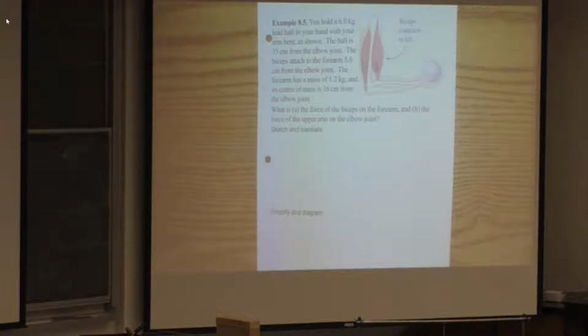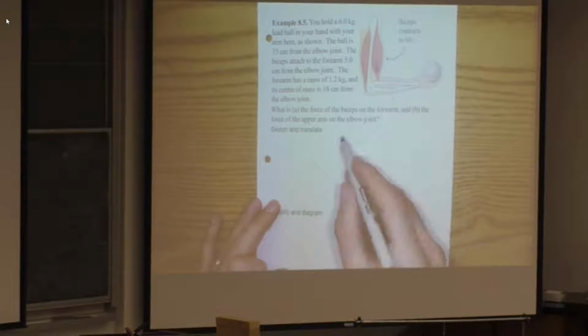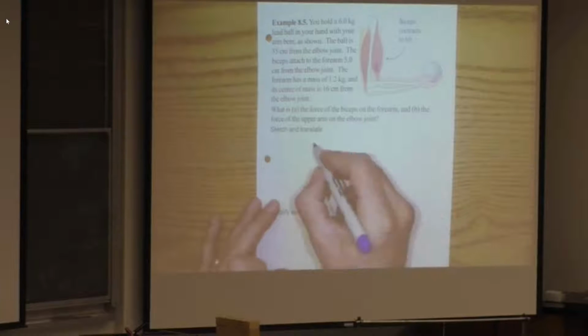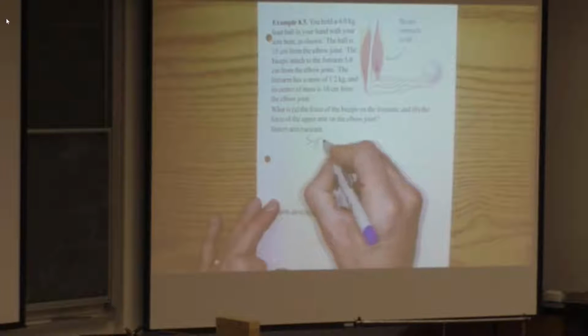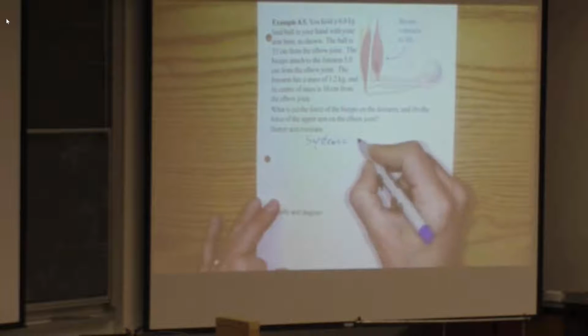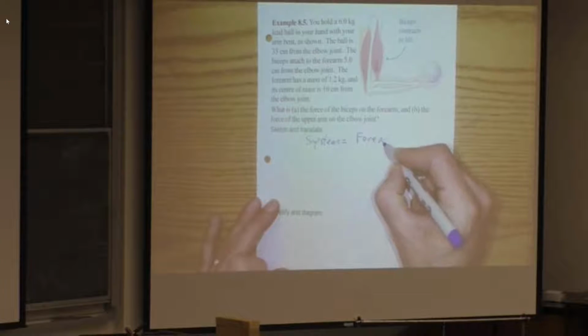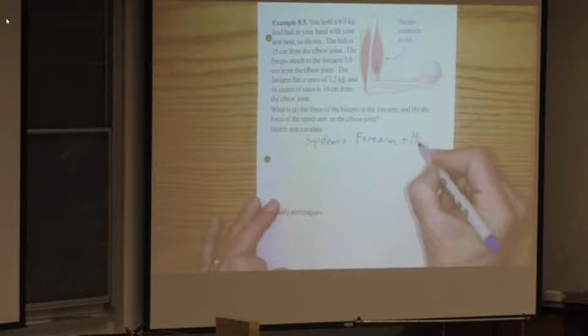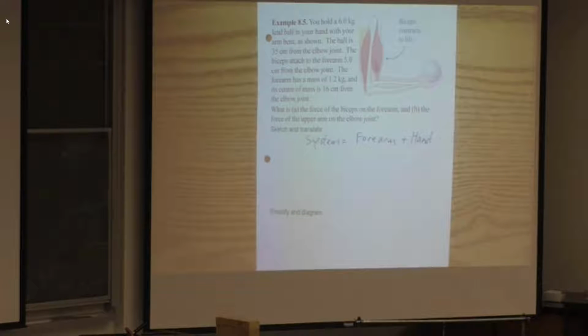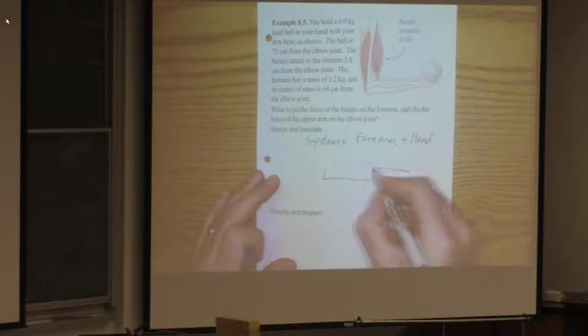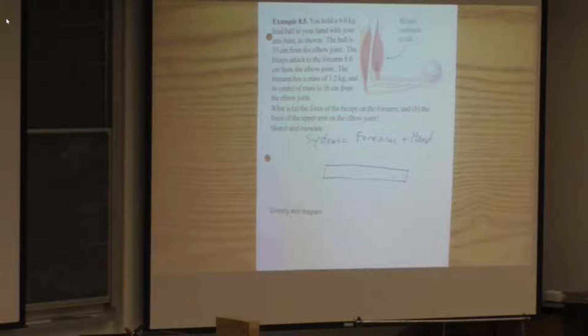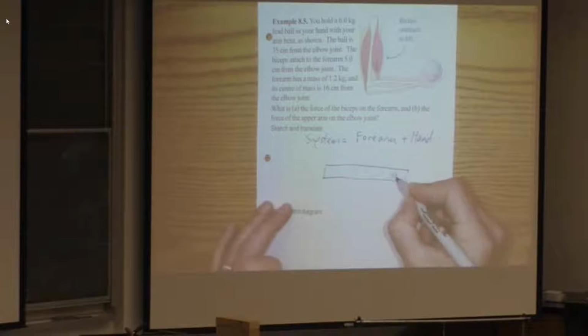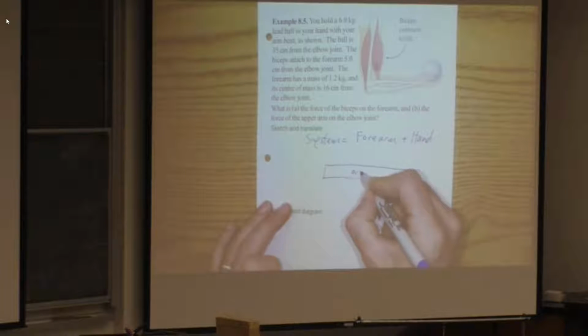So there it is. My sketch and translate is I'm going to draw the forearm and the hand. So I'm going to say, let's say the system is equal to the forearm plus the hand. And again, drawing diagrams in this section is just too hard. So what you do is you just draw a rectangle. That's what I usually do, because I don't like drawing stuff. Okay, so you get it? That's the forearm plus the hand. So this is like the hand over here. This is the arm part.